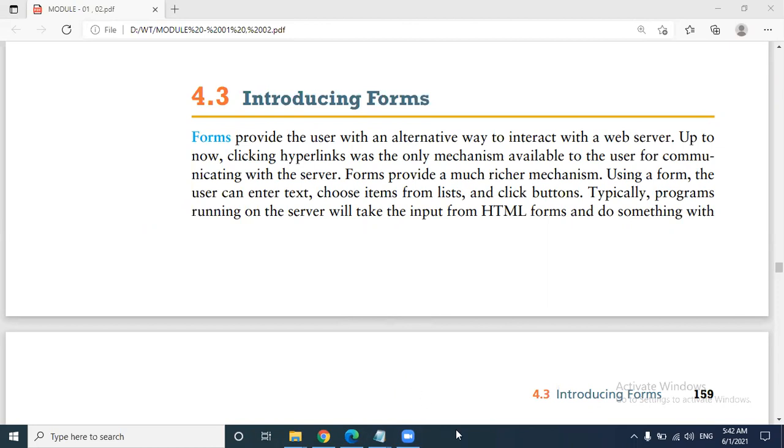Today we're going to study forms. I think you might have filled in many forms, like your exam application forms and your job application forms, in online mode. Through online mode, we can apply using many forms. So here, there is only one form, through which we are giving our data, like your name, USN, okay.